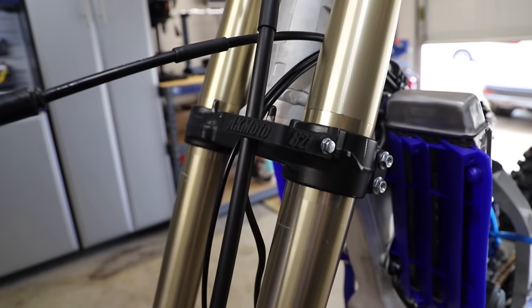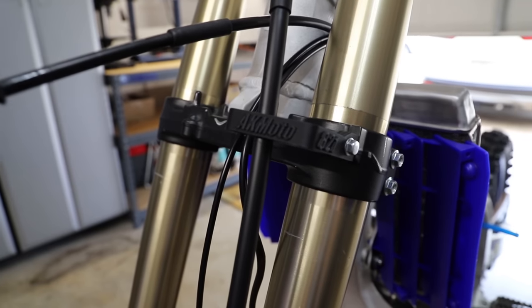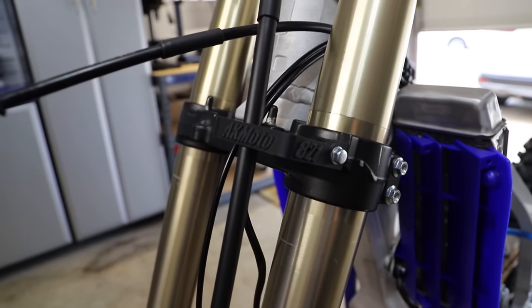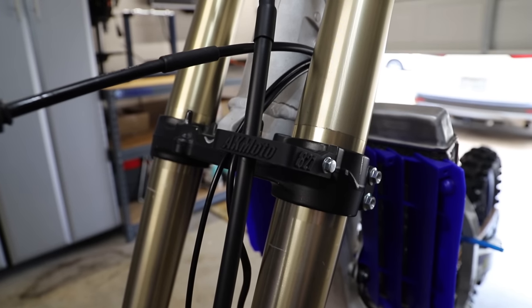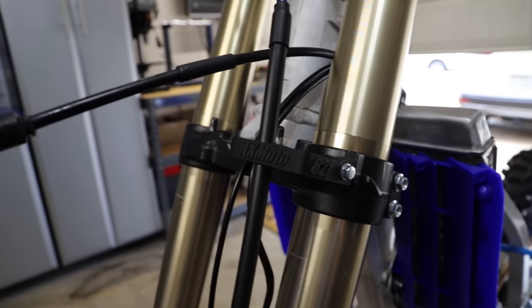So, as you guys can see, this is not your average everyday brake line guide. This is a brake line guide by 3DP Moto, and they basically 3D print a lot of cool dirt bike parts and they can make them custom made, personalized to you. And as you guys can see, I have AK Moto and 821 written on it, and you can get pretty much anything written on them.